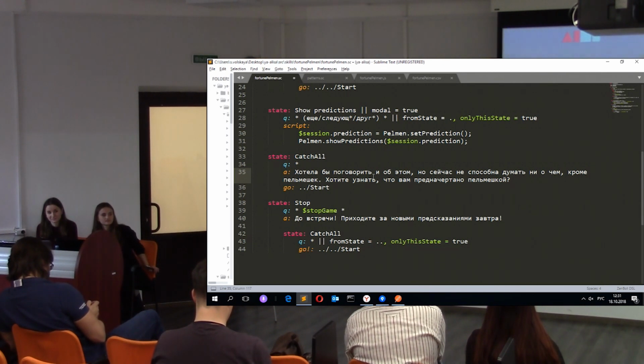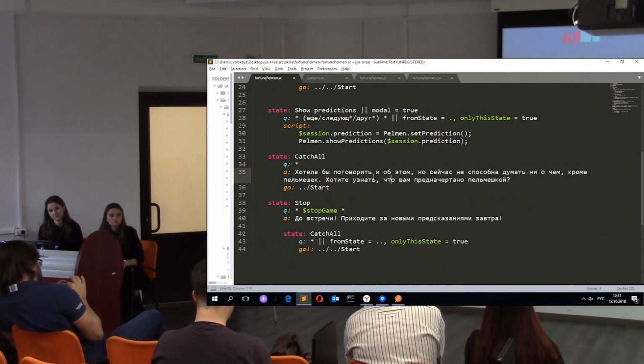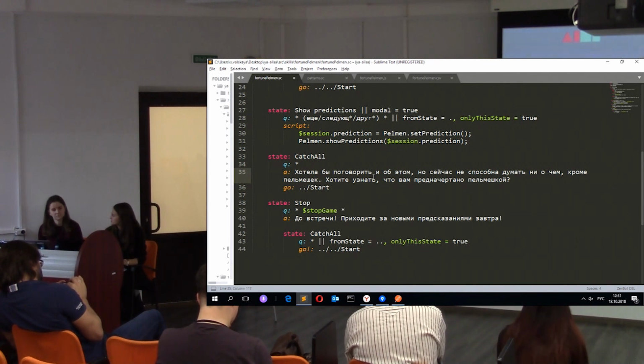One more question: is it possible to use this language and this approach to work not with Alice, but with other systems? Yeah, we deploy it in different channels, and I guess we made some deploy in Google Assistant, if I'm not mistaken.